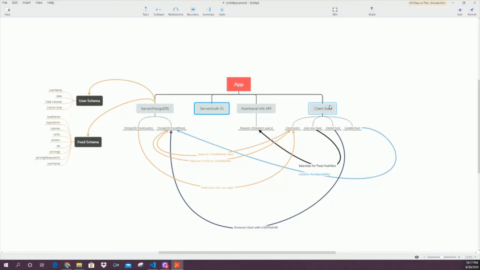But here I have a client side box and then a dashboard, which our dashboard is going to be asked for username, food. So we'll be able to pick what user it is, and then within that, once you pick that user, then it'll retrieve the food for the user. Now ignore this. This is for if we decide to have a login, but now then we can add, what I want to be able to do is add food, also delete it and update it. So that is kind of the mind map for that.